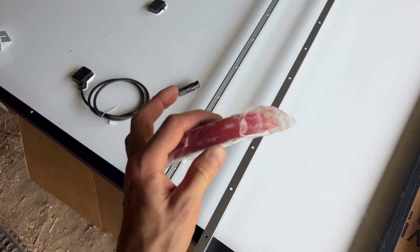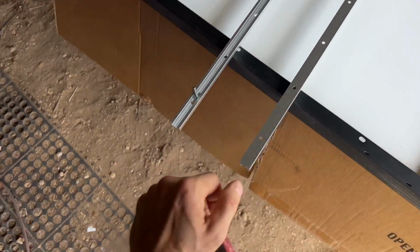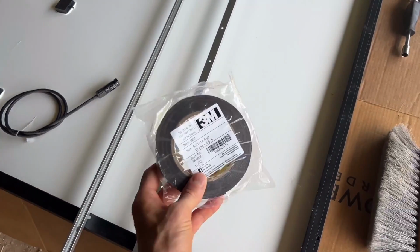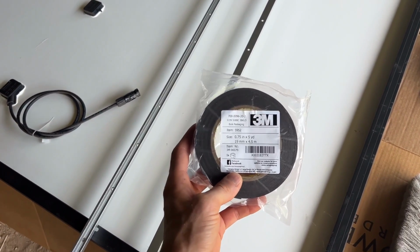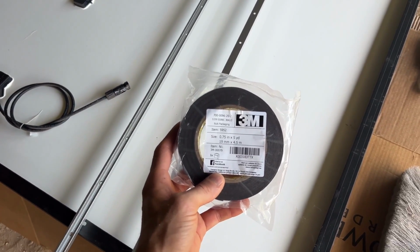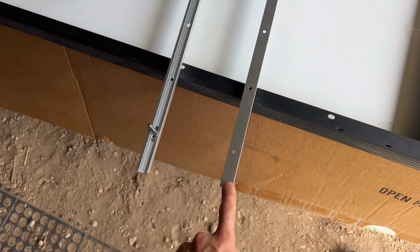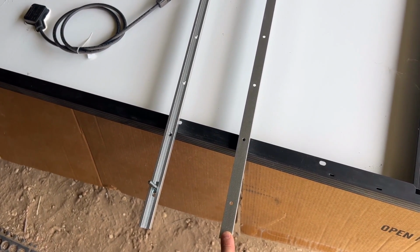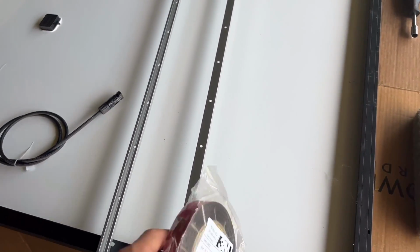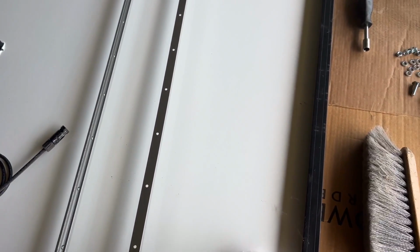So if you look at the data sheet of this 3M 5952 VHB tape, this is a 1/2 inch wide section of tape, and the frame that I'm gonna be screwing onto is 1/2 inch wide. So 1 square inch of this tape provides 81 pounds of adhesion, okay? And so these metal rails that I'm going to attach are 4 feet long and 1/2 inch wide. That's 24 square inches of surface area. And then if you do 24 square inches times 81 pounds, I'm sorry, it's not 81, it's 85.